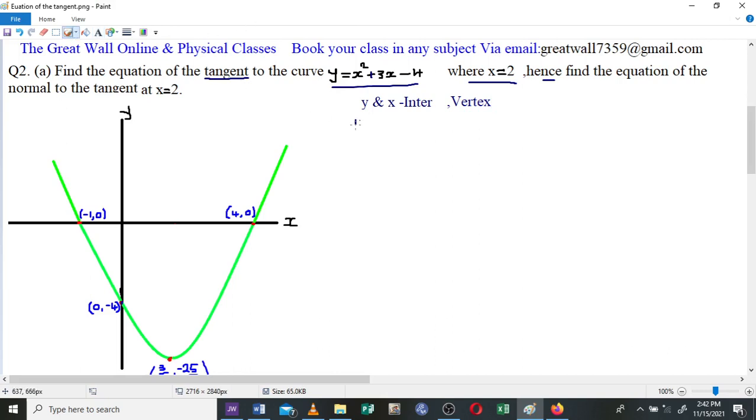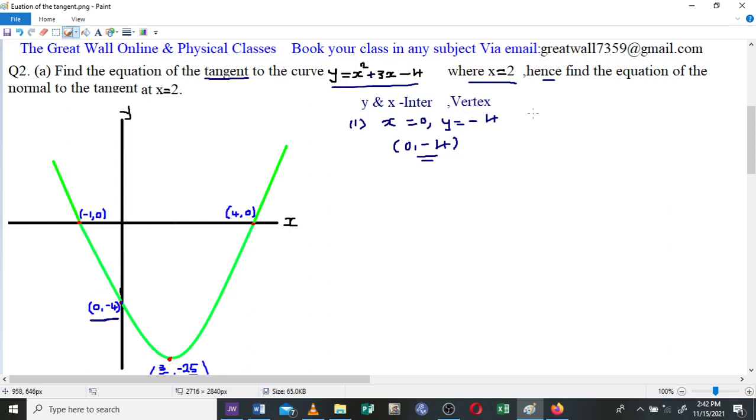So to find the y-intercept, you need to let your x be equal to 0 in the equation there. If your x is equal to 0, you see that your y is going to be -4. That means your y-intercept is at the point where x is equal to 0 and y is equal to -4. And this is where your graph is meeting the y-axis. This is the point you can see right there on the graph.